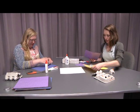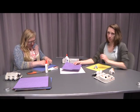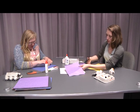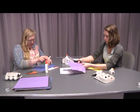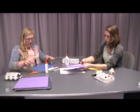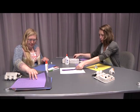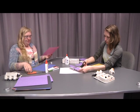Once you've got your egg carton glued down, we're going to take another piece of construction paper and cut it into strips. These are going to be the flower petals. You can cut them to any length. They could be long, they can be short. If you need some inspiration, you can always go outside to your garden and see what kind of flowers you like. I'm going to make short flower petals.